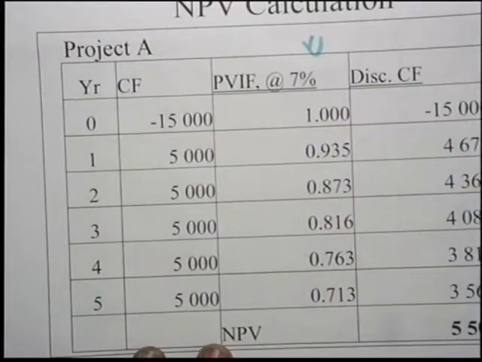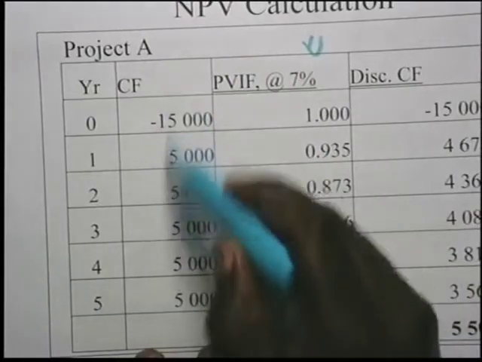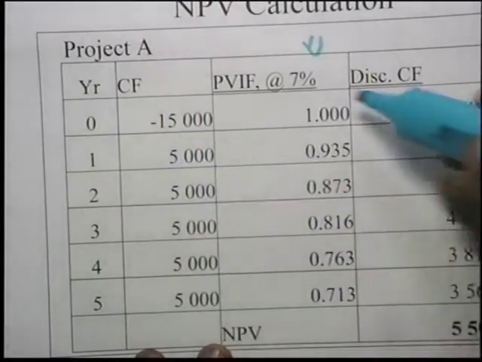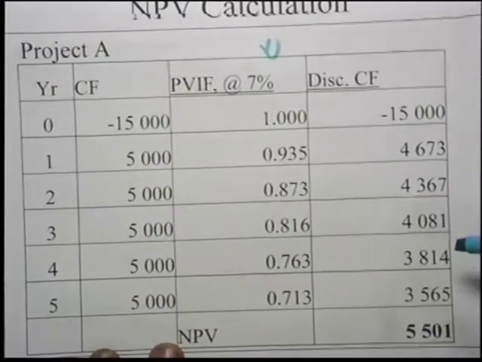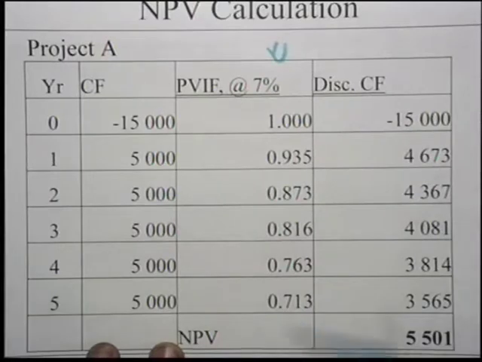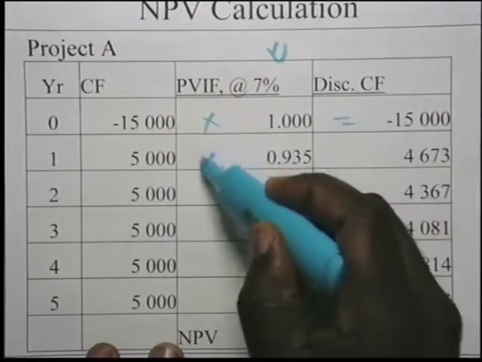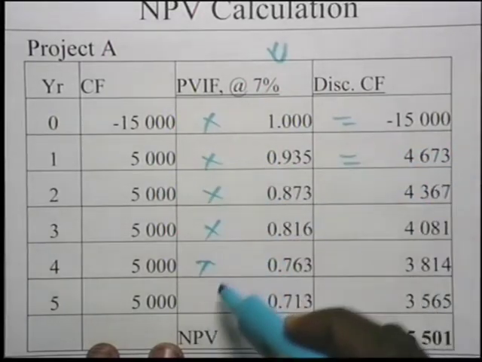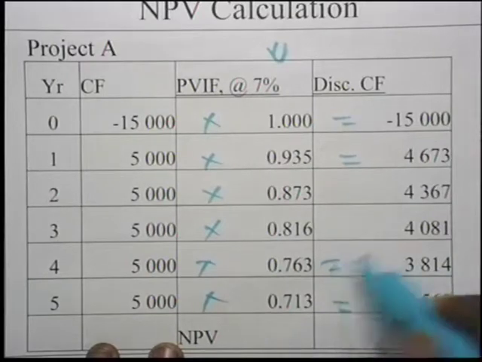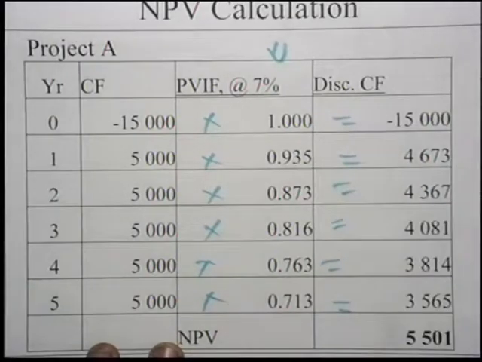So what we are simply doing now is we are multiplying what is in the cash flows columns with the present value interest factor in order to get what we call the discounted cash flows in the third column. Now, it's this multiplied by this, we get 15,000. I multiply this by this, I get that. That's what I'm only doing. There we are. So that's how we got those figures, the cumulative figures.